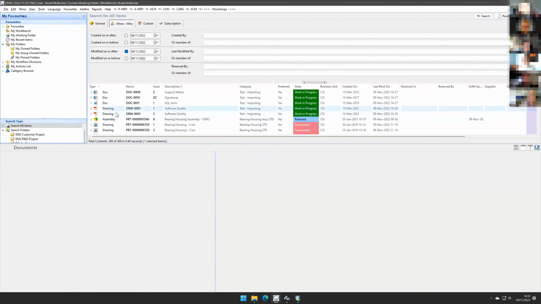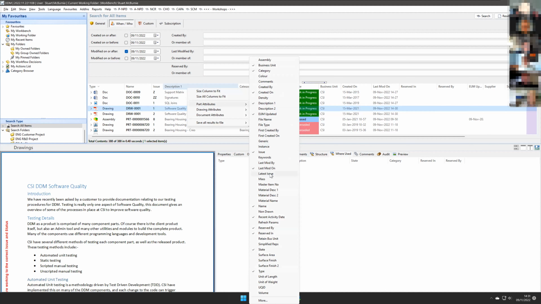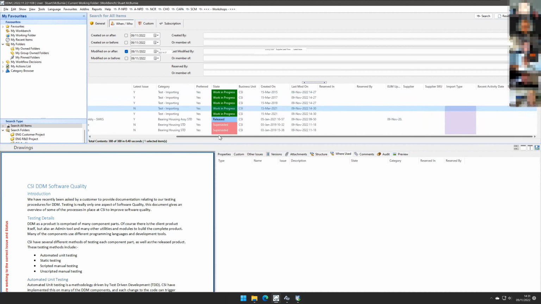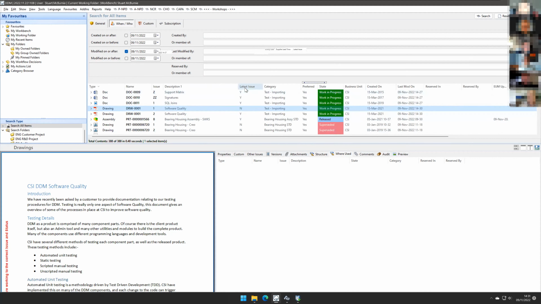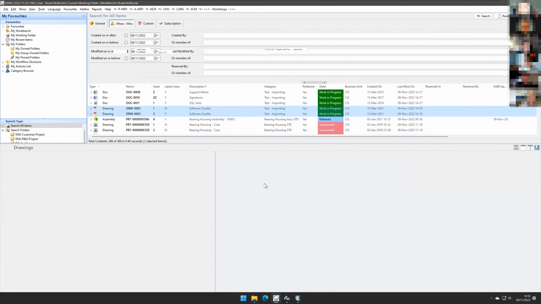And what we should now have are 2 drawings that have been imported. It's the same drawing, 2 different issues of the same drawing, because we had a column that told us the issue and which one was the latest. In fact, let me look at the attribute called latest issue. If I bring that attribute over, as best I can, like this, we can see that issue 1 is not the latest issue and issue 2 is the latest issue. Okay, so we've imported documents and drawings, the metadata and the physical files themselves.